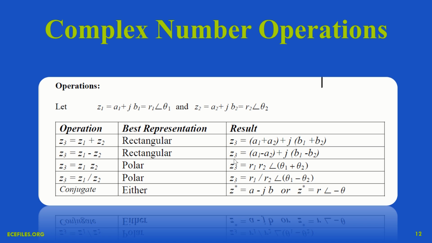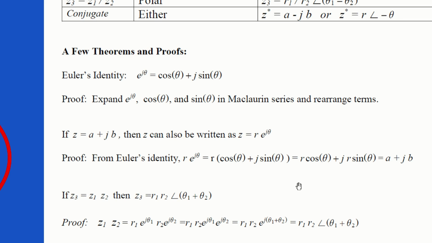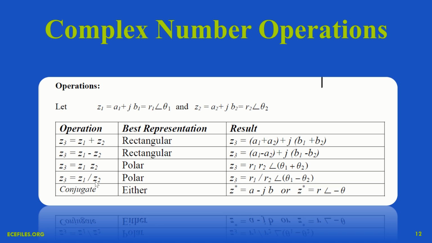And subtraction is similar, but multiplication is different. In multiplication, it's best to be operating in the polar representation. You can do it in the rectangular representation, but you end up with like 4 terms that you have to then reduce down to 2, and it's just not very intuitive compared to doing it in polar form. In polar form, if you've got R1 at an angle theta 1 and R2 at an angle of theta 2, we just multiply the magnitudes and add the angles. So that's the rule. Division is similar. Z1 over Z2, if in polar form, means take the magnitude R1 and divide by the magnitude R2. And take the angle theta 1 and subtract the angle theta 2. And we're going to use that in an example here.